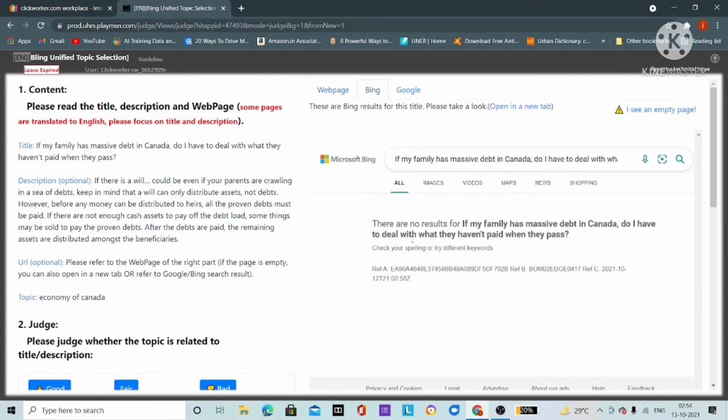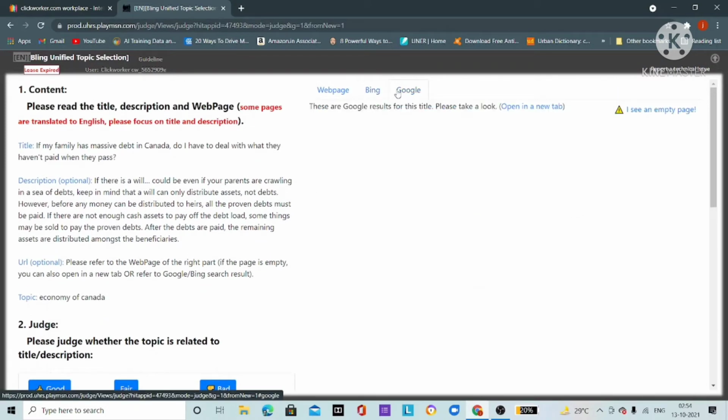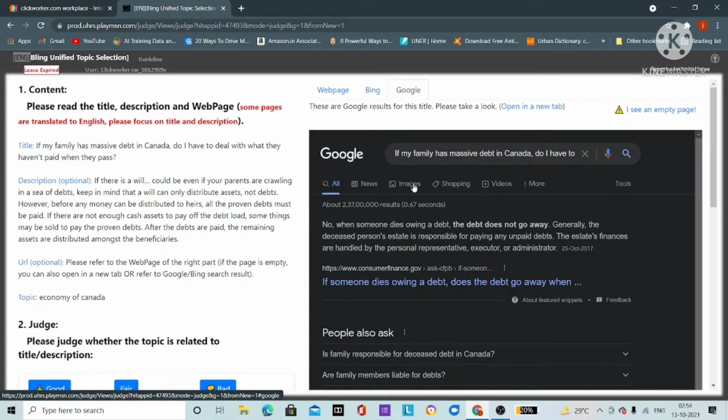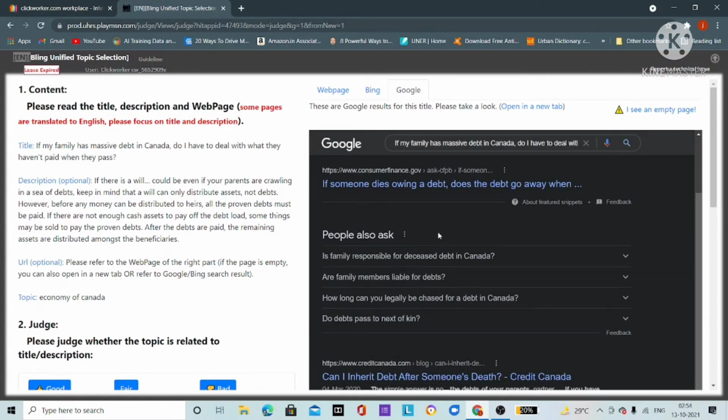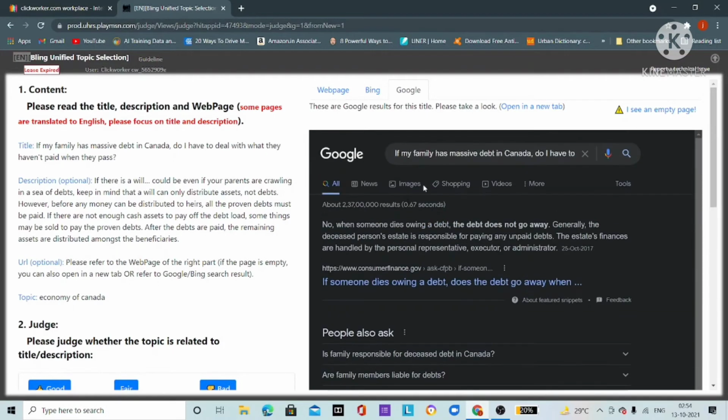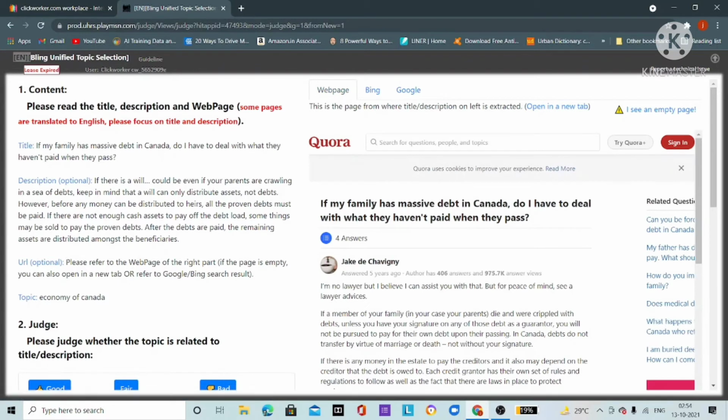I can see that there is no search item in Bing, but Google suggests something like this. So you can research this title for a better understanding, and all of this you need to complete within the lease time, otherwise your lease gets expired.